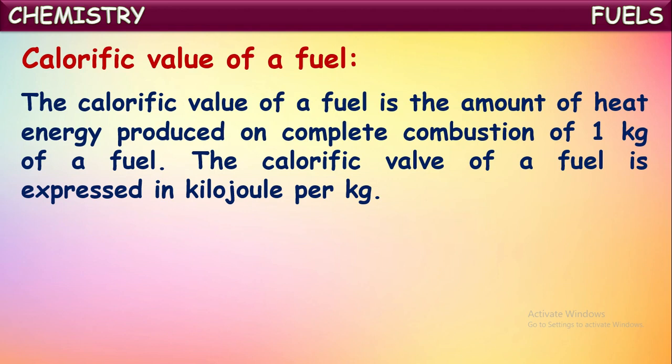It will be different for different fuels. Some fuels release a large amount of heat energy by burning 1 kg of fuel, and some fuels release less amount of energy by burning of 1 kg of fuel completely. So this amount of energy which is released by complete combustion of 1 kg of fuel is called its calorific value. As we are telling, it is energy per kg. This calorific value of a fuel is expressed in kilojoules per kg. Means the amount of energy in terms of kilojoules released per kg of the fuel. Kilojoules per kg is the unit of calorific value.